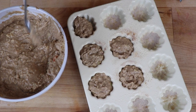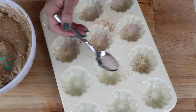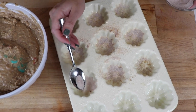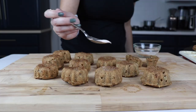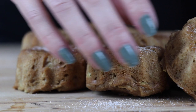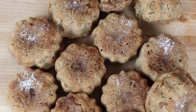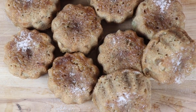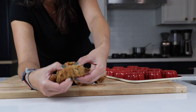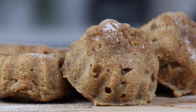The mini bundt pans take closer to 15 to 20 minutes at 350. A little trick we like to do is sprinkle a mixture of cinnamon and sugar on the bottom of the pan so that there's a little crusty top — sometimes it works, sometimes it doesn't, so sometimes I also do it after it comes out of the oven. For this particular cake, undercooked is better than overcooked — if you don't want a dry cinnamon cake. Undercooked is better; it will be more delicious that way. Be patient — it needs to cool to come out of that pan.